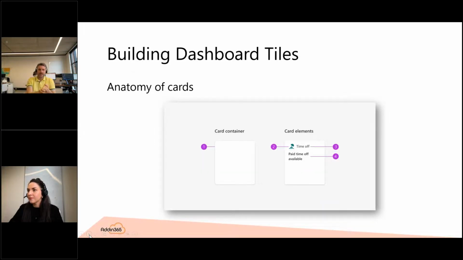So let's talk about the anatomy of the card. This is the first element that you see. They are a square container or a rectangular container, and they have various elements in it. So in this diagram, number one is the container. In light mode in Teams, it's going to be light colors. In dark mode, it's going to invert and become darker colors, black, grays, those sort of tones. So again, because this is in Teams, you need to consider light and dark mode in equal measure.